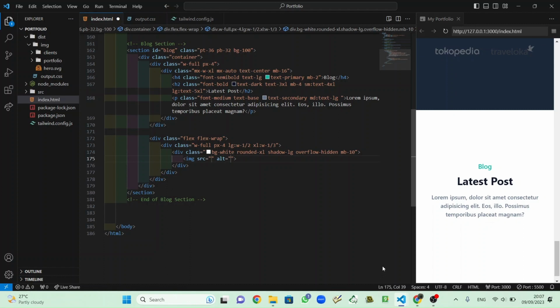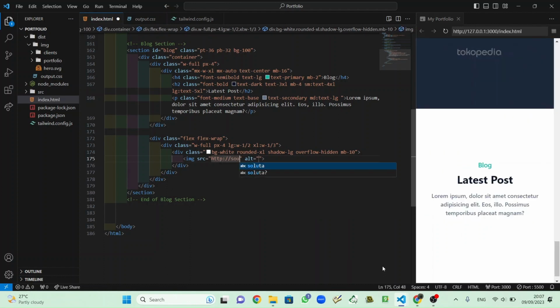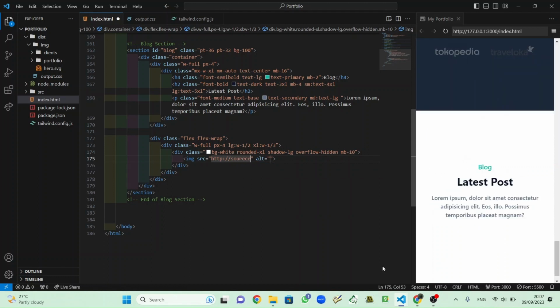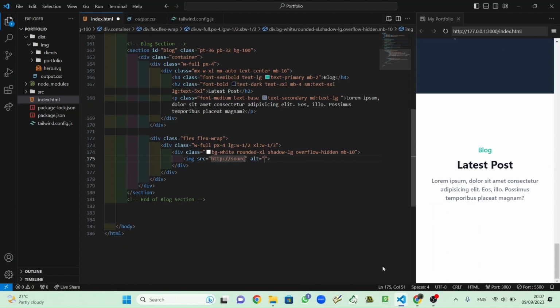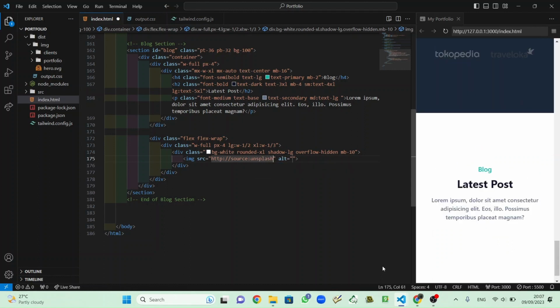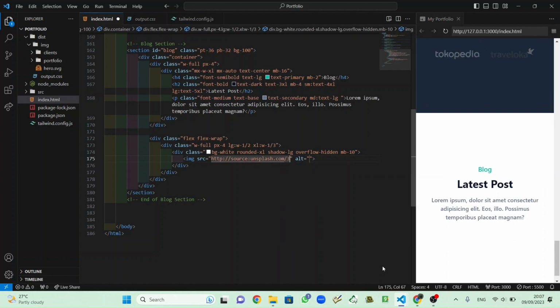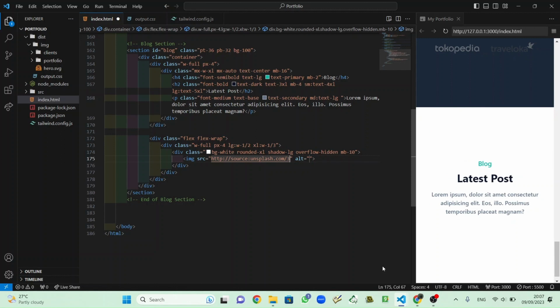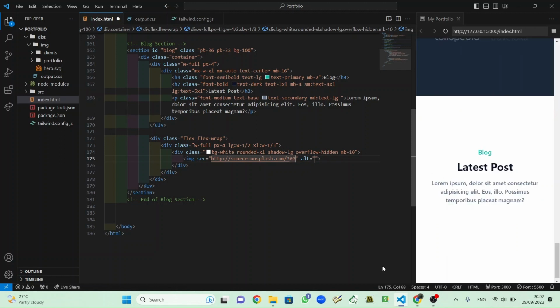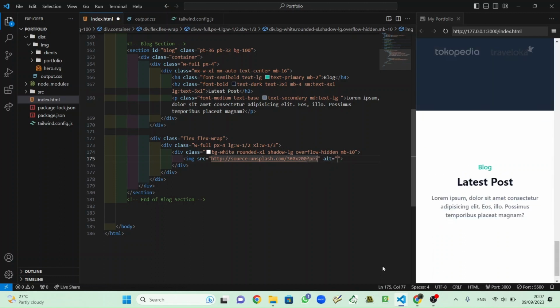Okay, image source we will take from unsplash.com with the size x programming.